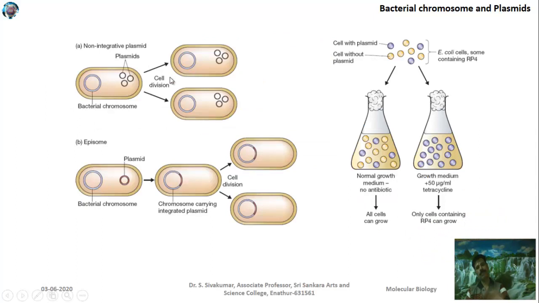Okay, so this plasmid will have different natures. As I already told you, this is usually present outside of chromosomes, so it is sometimes called an episome. The plasmids are called episomes, and they can also merge with the genome in some conditions, and that condition leads to the formation of new types of bacteria in the future. It can also maintain its copy number, non-integrative plasmids. When it is integrated into the genome, it is called an episome. When it is not integrated, it is simply called a plasmid.